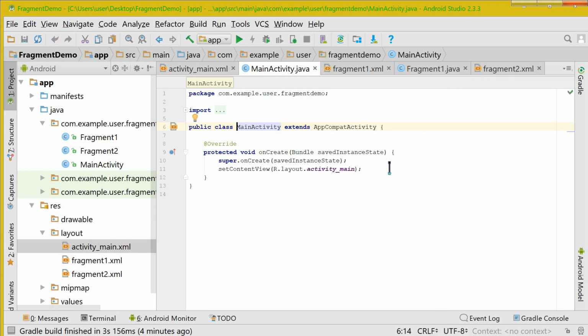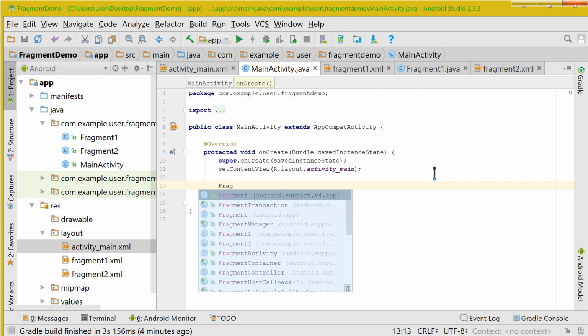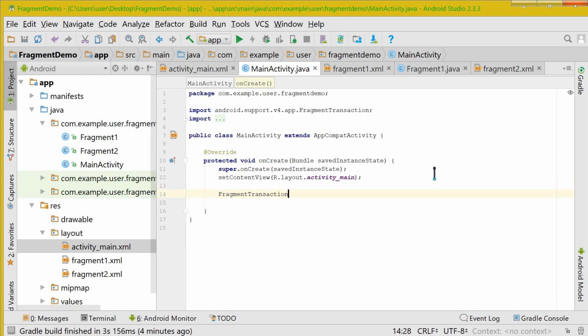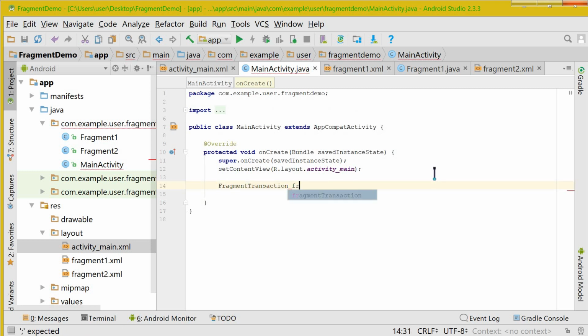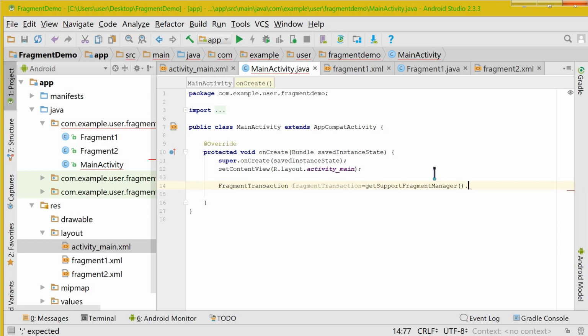Now let's go to main activity, and here we will take a fragment transaction. Fragment transaction is equal to get support fragment manager dot begin transaction.